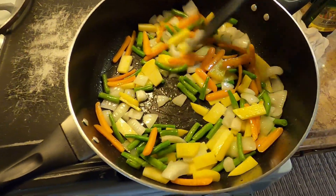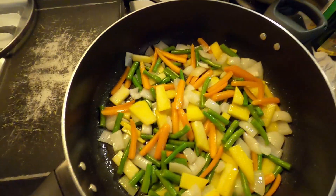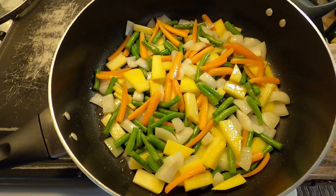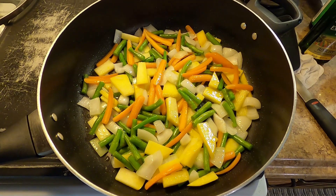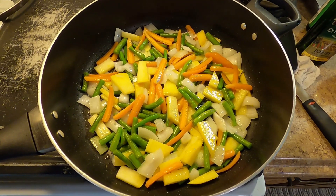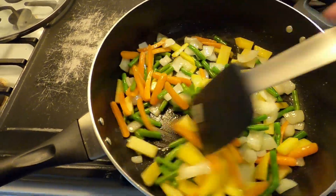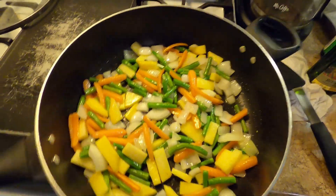I don't use parsnips or potatoes because they're not very keto-friendly. I've really adjusted to the keto lifestyle — I prefer to eat things that don't inflame my body. Inflammation is the number one reason for the health issues we have: liver damage, arthritis, and all kinds of stuff, just from eating, drinking, and the standard American diet. Knowing better and doing better are two completely different things. Don't look at it as a diet — consider it a lifestyle.